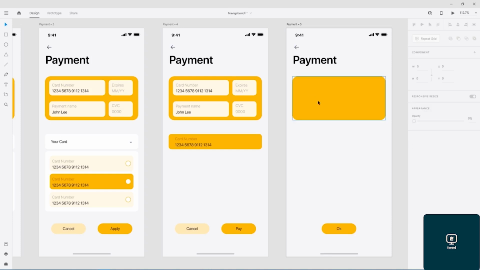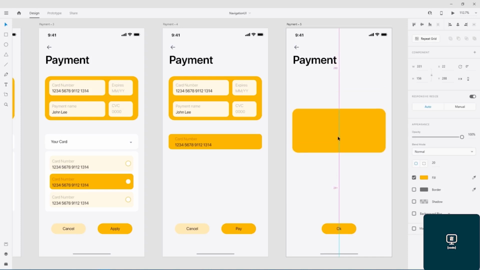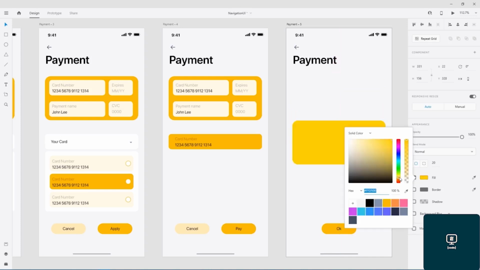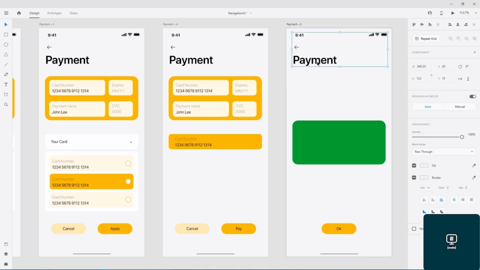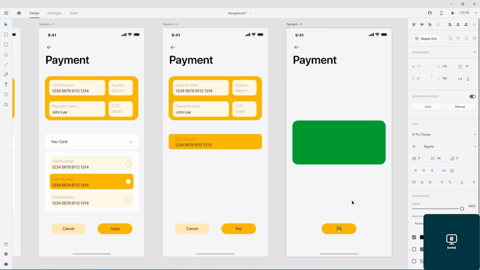Okay, I move these to the center of the page. The color would be set as green. Okay, meaning successful. Yeah, and okay, I have here is set over here, meaning pay is successful.